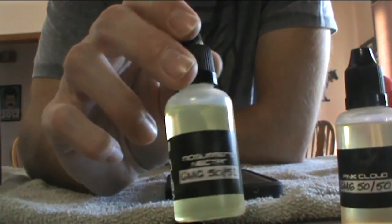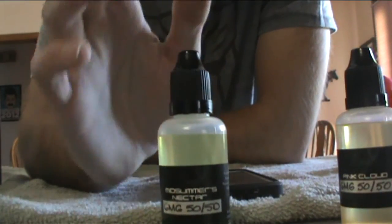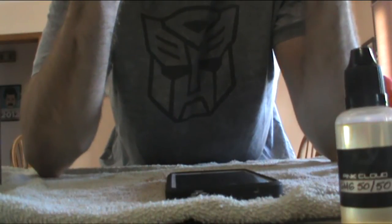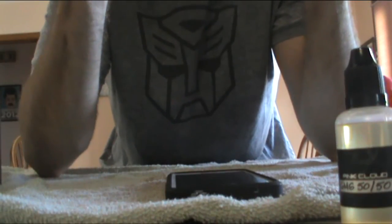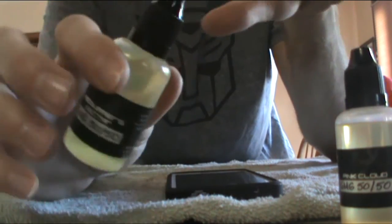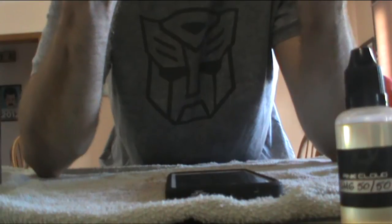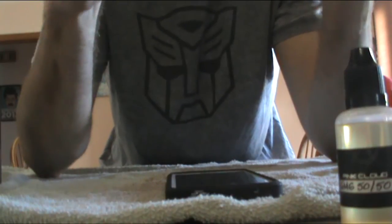The flavors on it are fantastic. The aroma is intoxicating. It's so good. I just want to drink it. No, I'm just kidding. Don't take any of that. I'm not drinking any liquid. It just smells really good. Okay, kids, don't listen to me. Oh, it smells really good.